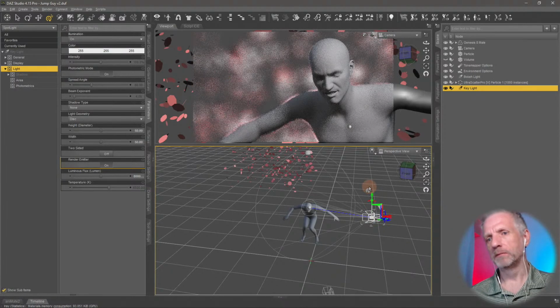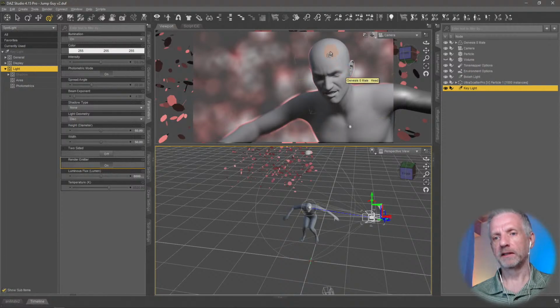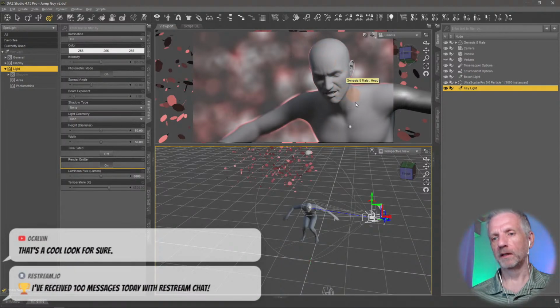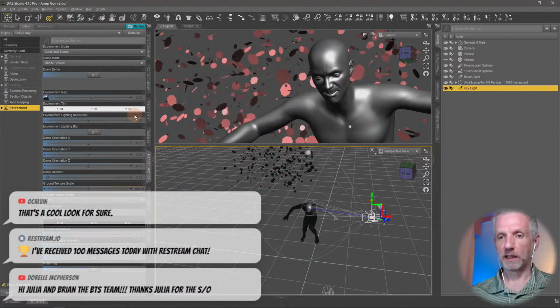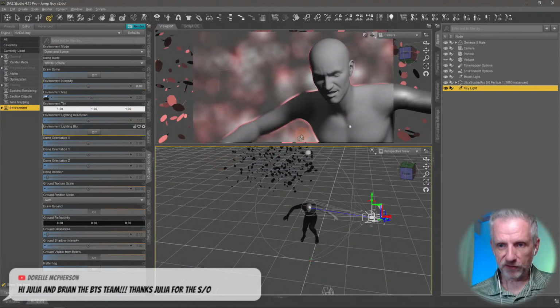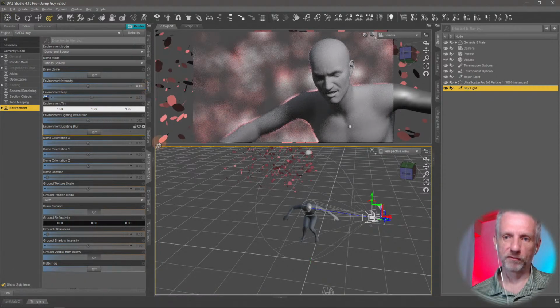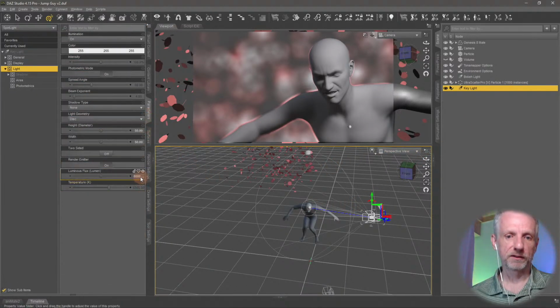Yeah, I think I like that a bit better. This is kind of the comic type shadow, but I was also concerned about illuminating more of his right side. And speaking of which, maybe I'll turn down the environment light even more. That'll emphasize that. But I'm thinking just a little bit of illumination, 0.2 on the environment, that might really do it. And also, I don't really mind having the key light a bit brighter still.